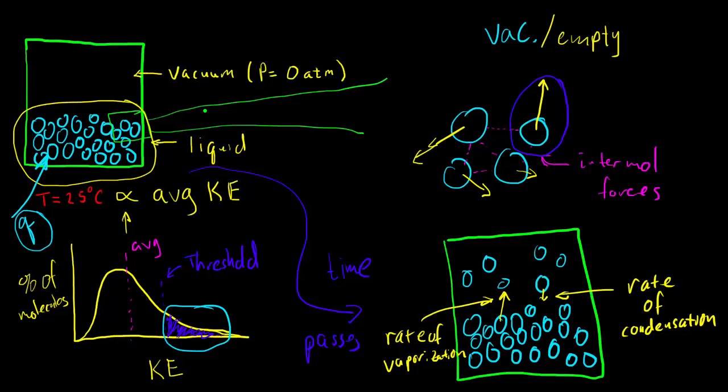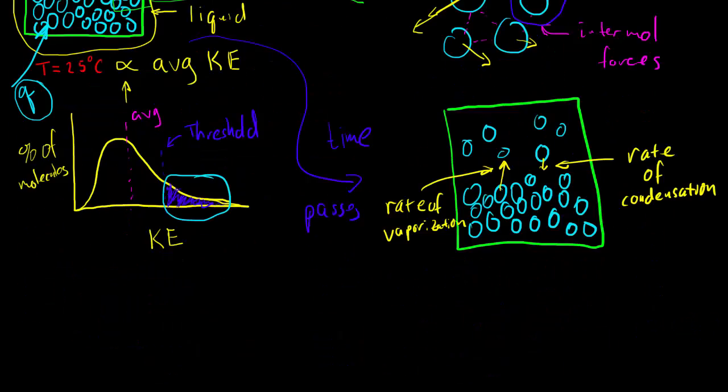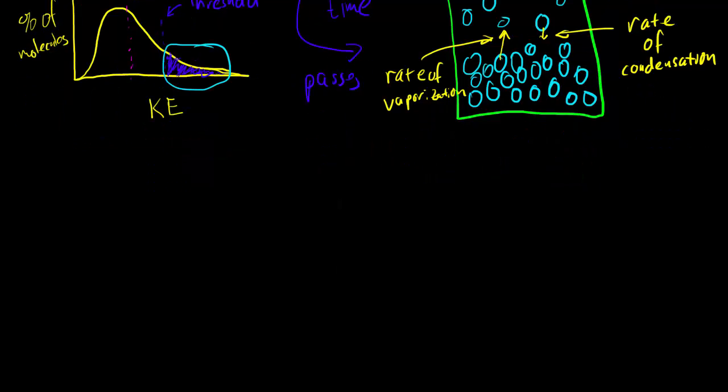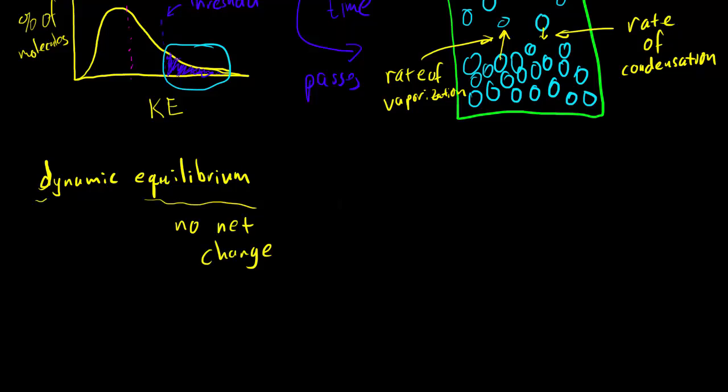The number of molecules that are in the liquid will stay the same because we're adding one for every one we take away. Similarly, the number of molecules that are in the vapor phase will stay the same because we're adding one, again, for every one we take away. So that's a very important condition that is known as dynamic equilibrium. Equilibrium is a word that we use to say that there's no net change. And this word dynamic just means always in motion, because in this picture there are always molecules leaving the liquid phase and there are always molecules coming back.